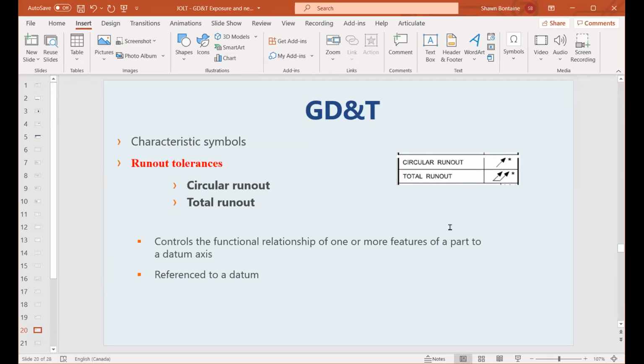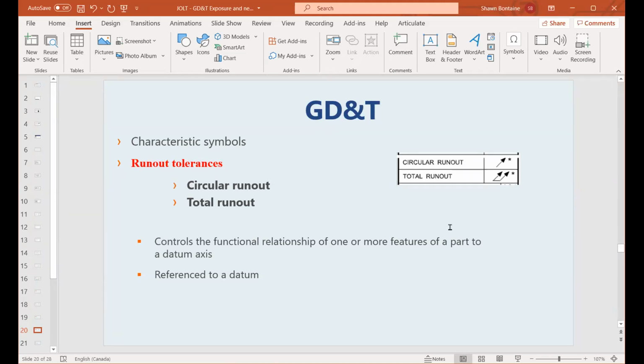The last type of tolerance are our runout tolerances. With our runout tolerances, we get into circular runout and total runout. They control the functional relationship of one or more features of a part to a datum axis, and again are referenced to a datum. So runout tolerances are a surface to axis control. We're talking about the surface of the feature compared back to the axis established by the datum.